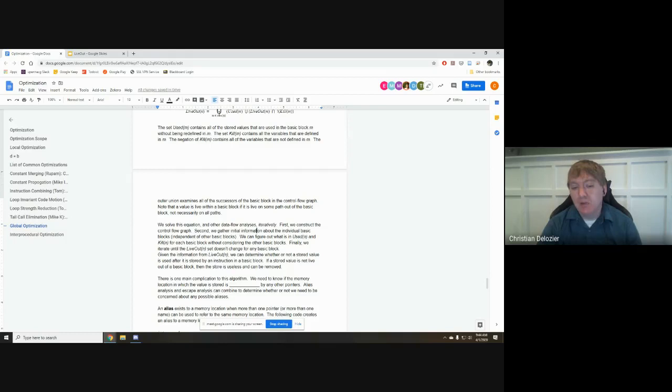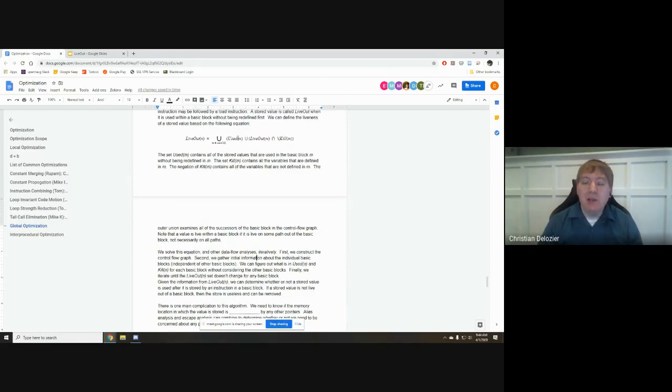So we will eventually terminate as we iterate through this, but it may take some number of iterations to propagate from the end basic blocks to the beginning basic blocks, because we have to know if something was used in a successor of a successor of a successor, that ends up propagating back to all of the predecessors to know that we can't eliminate that value. We can't eliminate that store.